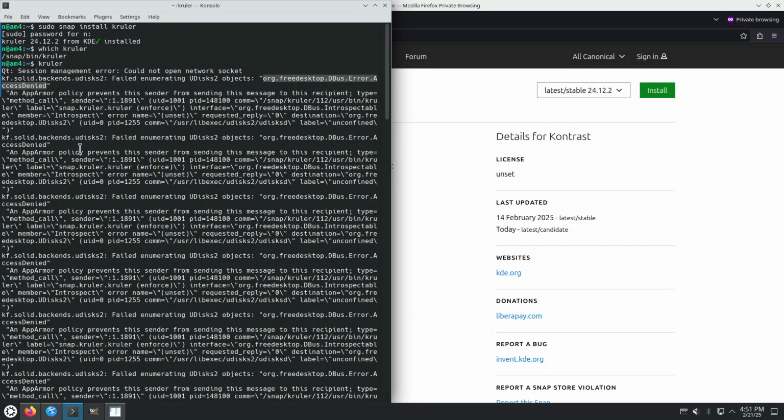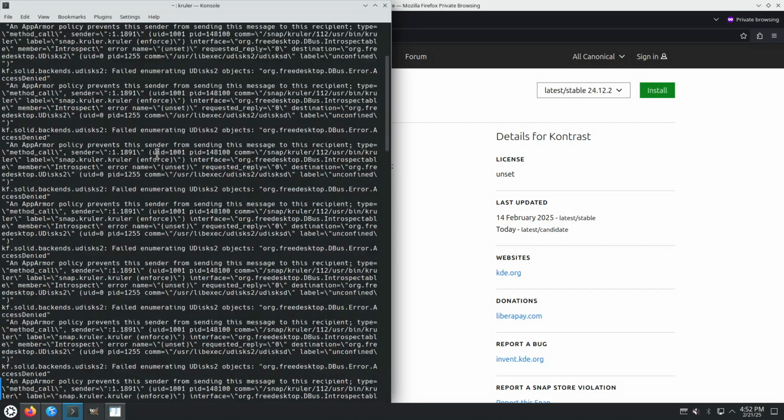I'm not sure why udisks needs to talk to KRuler. KRuler is just a window on the screen, doesn't care about partitions and drives and partition tables and stuff like this, USB drives. So this, I would say, is a bug.